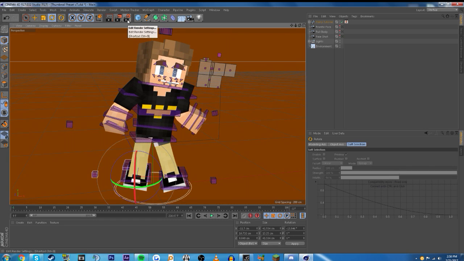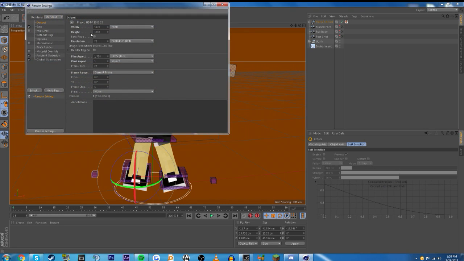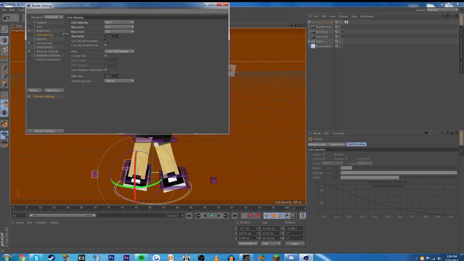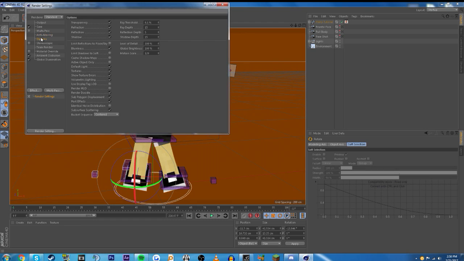Alright, so you're gonna go to Edit, Render Settings. And these are just the settings I use. Just copy the stuff in here. I like to make it a 16-bit channel, but I have it on 8-bit. Whatever. You can change that once you actually save it. Alpha channel you want to have enabled, otherwise it will not have a transparent background, which you're gonna want to have. Multipass, don't have it on. Anti-aliasing, all this stuff. I think a lot of this is just default, but copy it just in case.